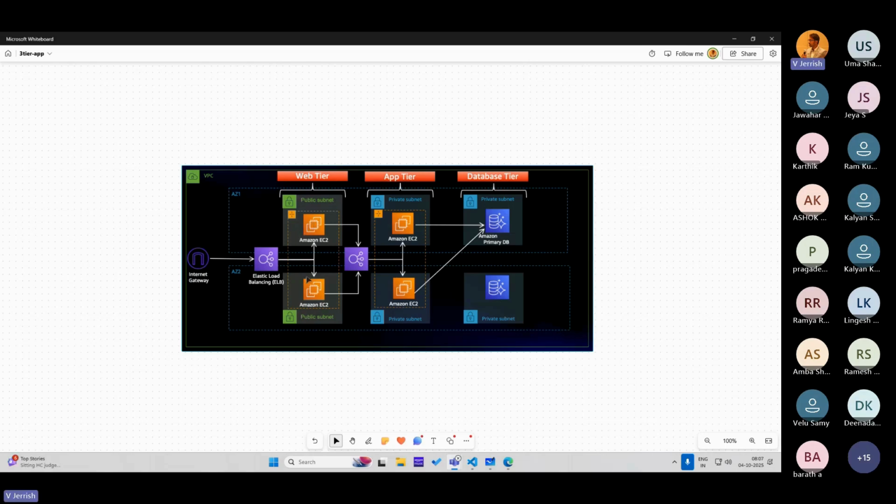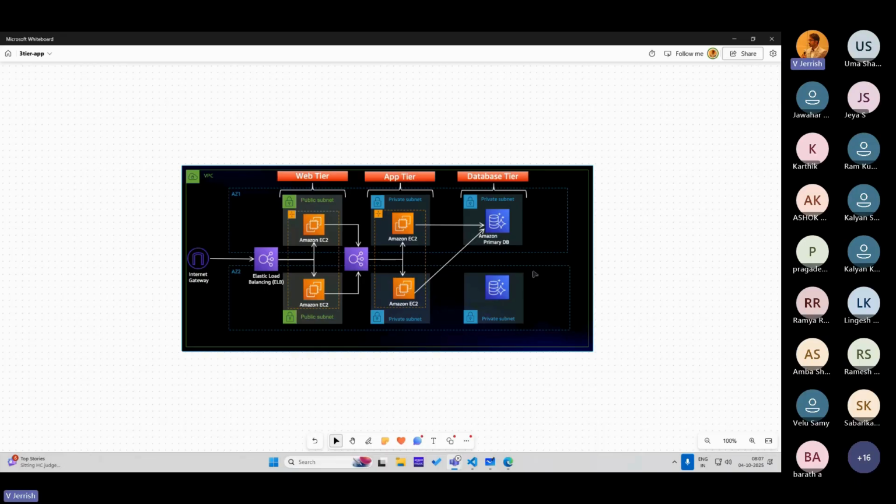These websites will send API requests to the internal load balancer, which will forward them to the app tier servers. The app tier servers will run a Node.js application, which is programmed to connect to the DB. In the database tier, we create an RDS MySQL DB. This is the overall architecture for today's session.